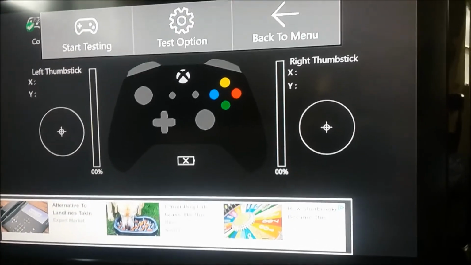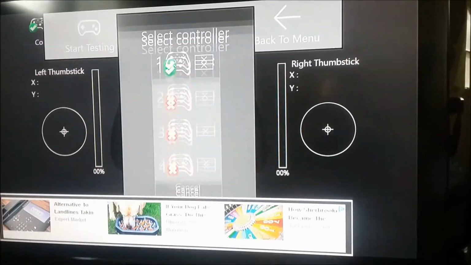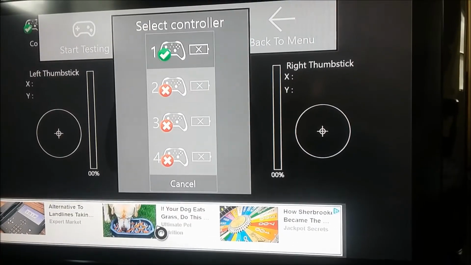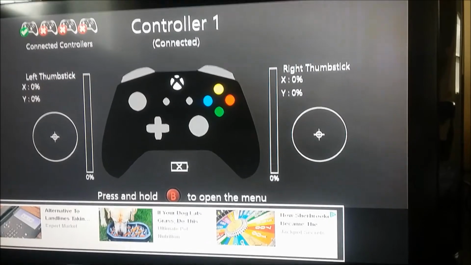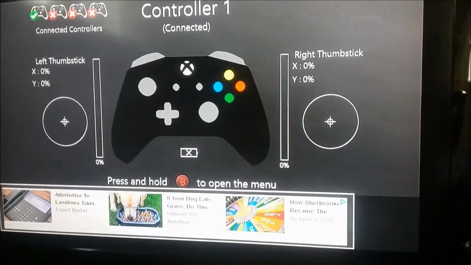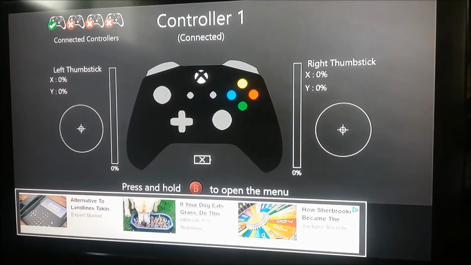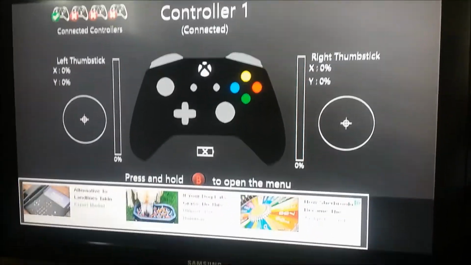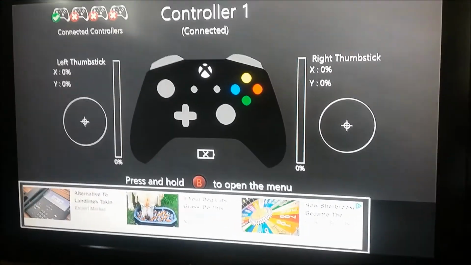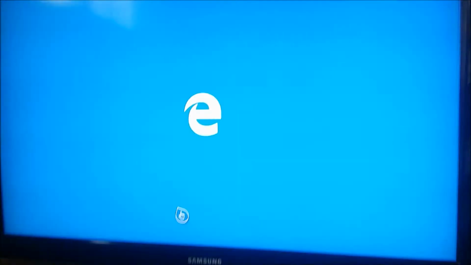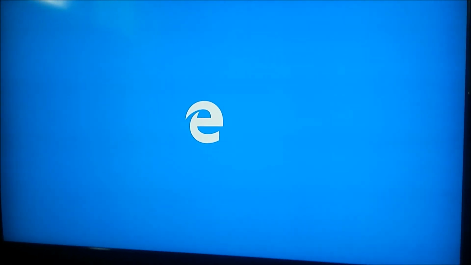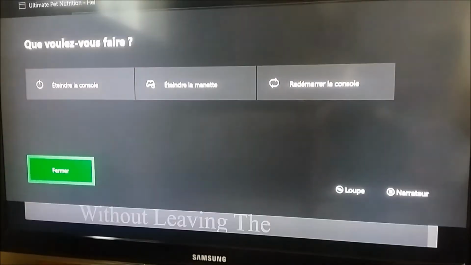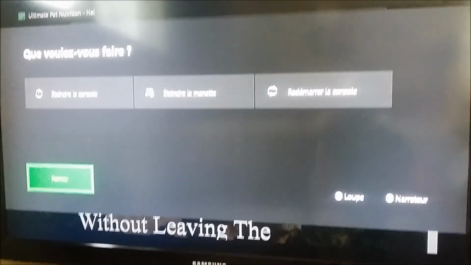So now we'll start testing with controller number one. Here we go. As it is directly plugged in the Xbox, this is why you don't see the battery. So now we're gonna start to test some functionalities. For example, the A button. I click on a hat, I think. Usually I'm better than this.